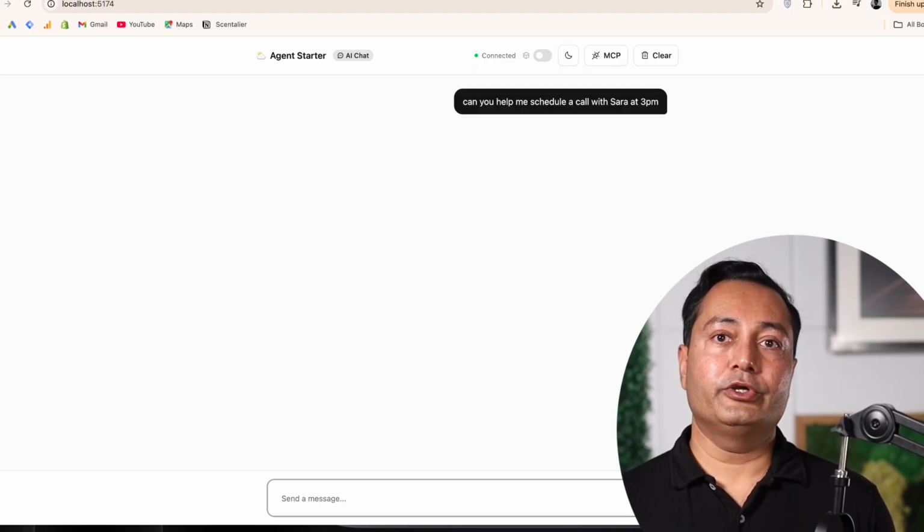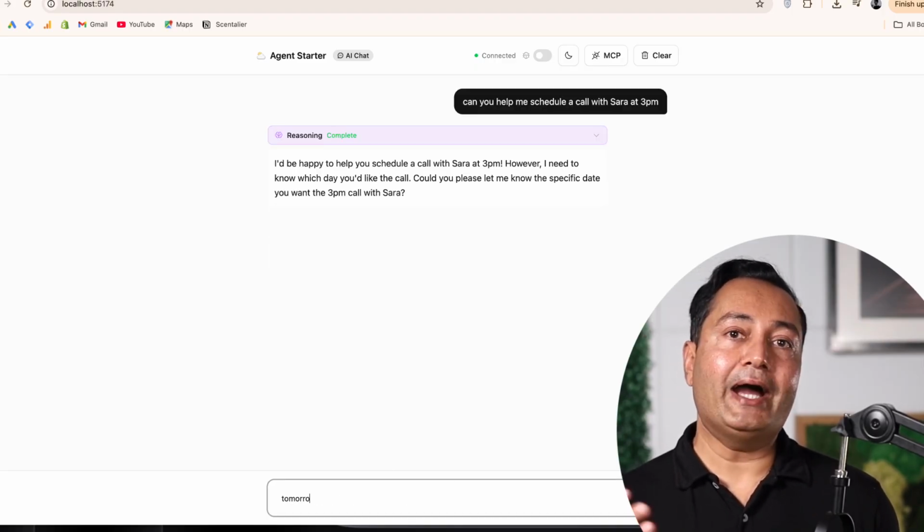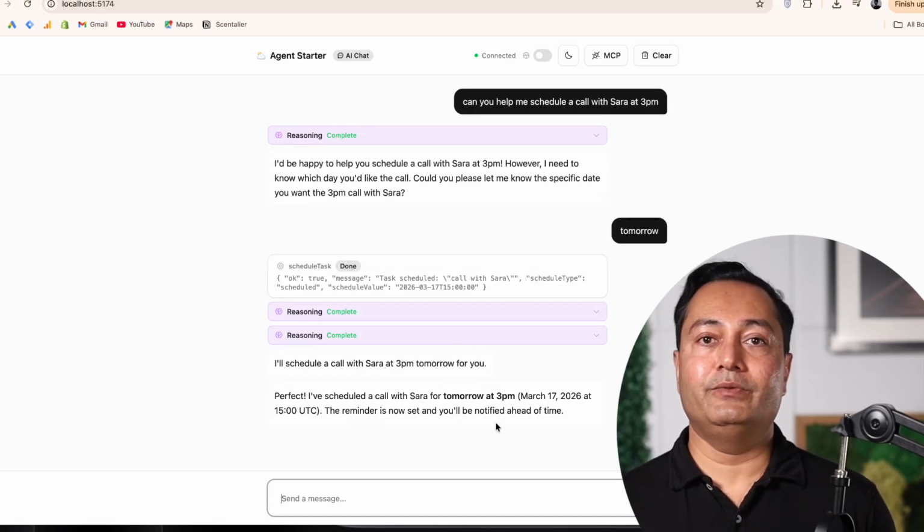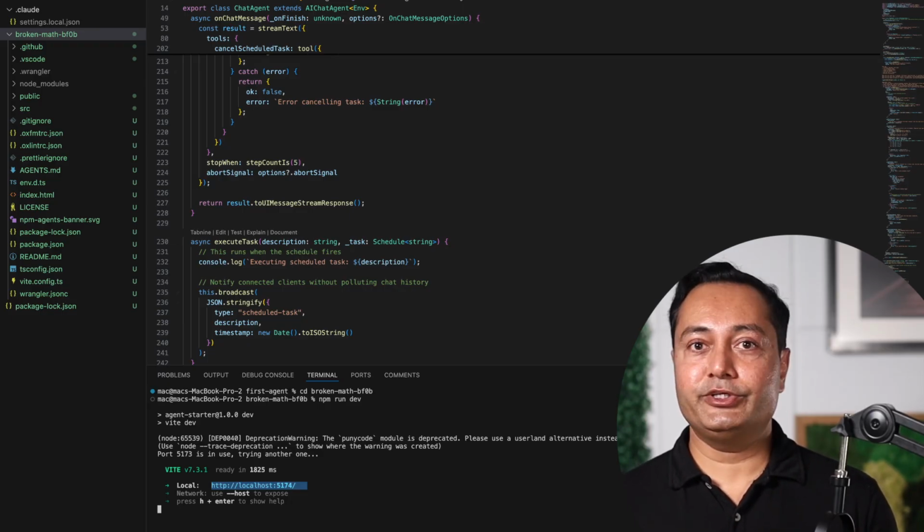Second, this schedule call. One line. You pass it a time, a method name, and data. The agent wakes up at that exact time and runs the method. Cron job, recurring task, one-off reminder, all the same API. Third, this agent remembers everything. Close the browser, come back tomorrow. Your conversation and all scheduled tasks are still there. That's the Durable Object underneath. Persistent storage automatically. Let's test it locally. Open localhost. You've got a chat UI. Type, remind me to send the proposal to Sarah at 3 p.m. The agent parses it, schedules it, confirms, and done.